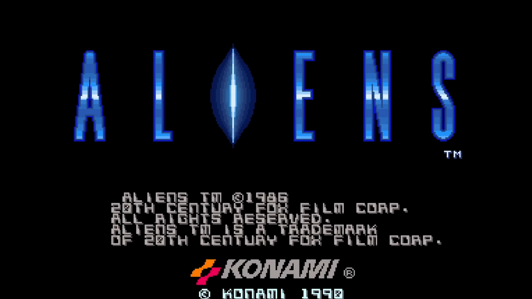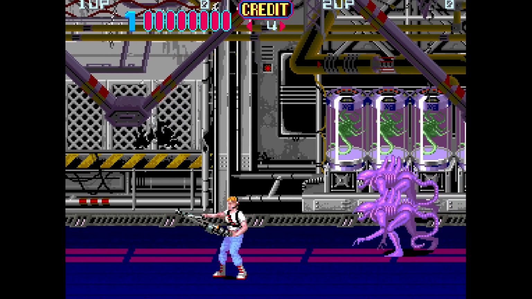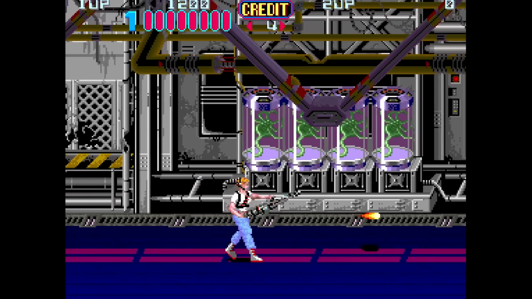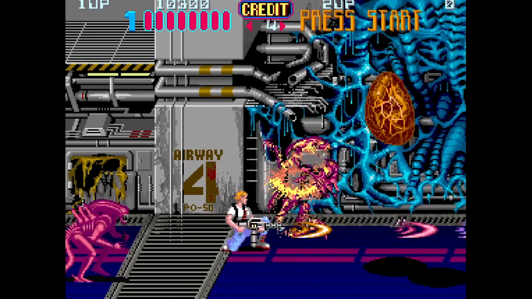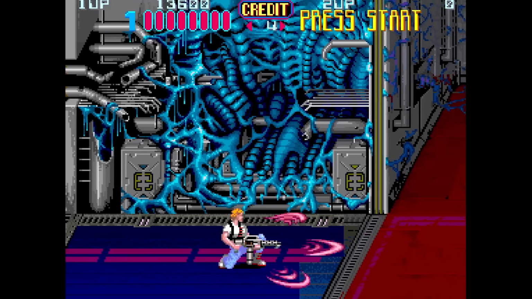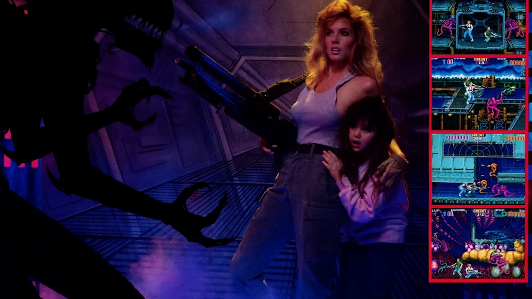This is Aliens by Konami for the arcades, and it follows the exact same plot of the movie. If by the same plot you mean Ripley, who is now a blonde for some reason, goes into a space colony wearing jeans and sneakers and wipes the floor with all the pink xenomorphs. What do you mean this isn't the aliens you remember? It's literally in the promotional materials.